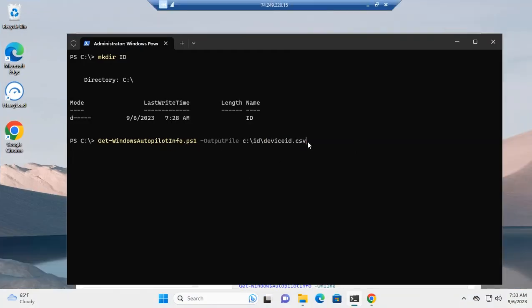And as you can see here, we're going to press enter, and it did work. It got the serial number, as you can see, for the VM in here.